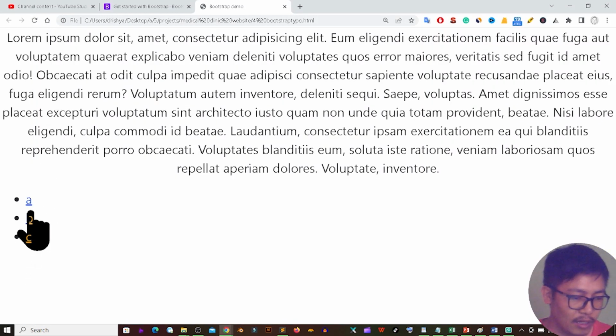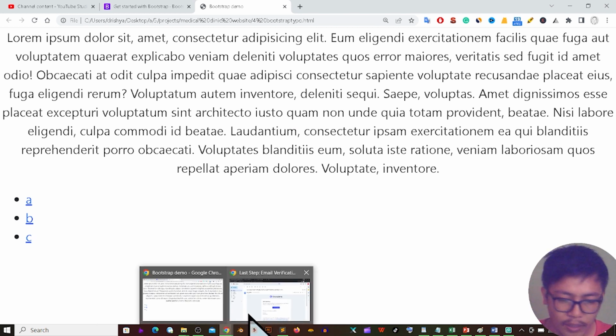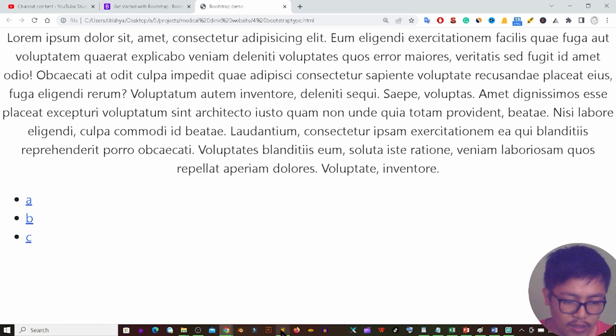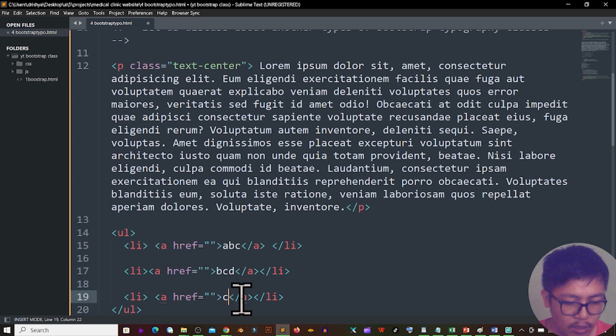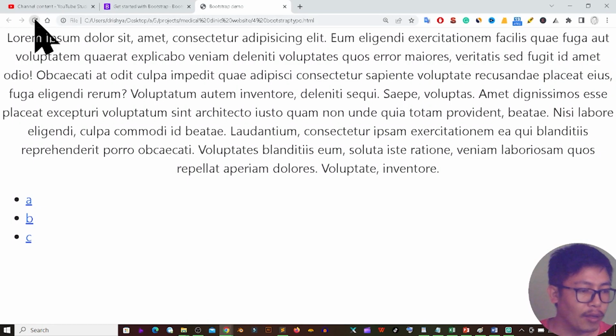Okay, so now you can see here is ABC and there is an underline, right? But if I change the text decoration to none, the underline will be gone, right? Let me check again what will happen. Okay, so now we can see there is an underline, right?